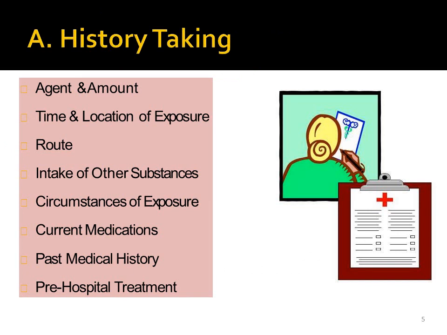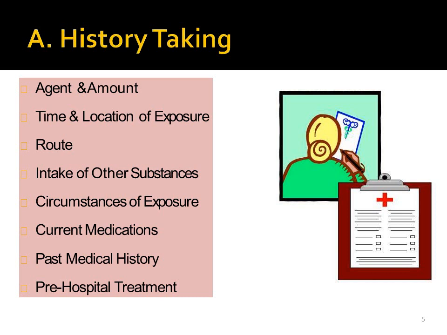This is the first thing that we'll have to do when a patient comes to the ward: we'll have to take the history. Apart from the normal history taking, in cases where there is a suspicion of poisoning, we'll have to take some specific history of that specific poison. That means what the agent is, if it is available, and the amount that the person has taken, the time and the location of exposure, that is, the route by which the person has taken it, and whether the person has taken any other substances along with it, because we have seen a lot of cases where patients come with a history of multiple poisons.